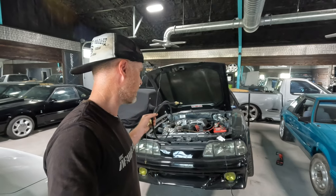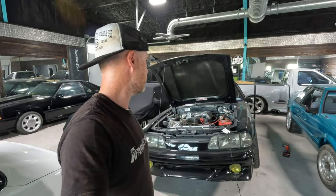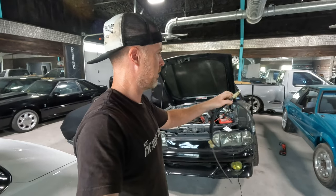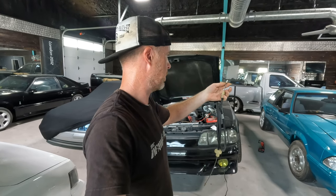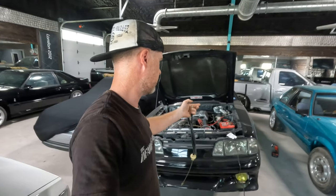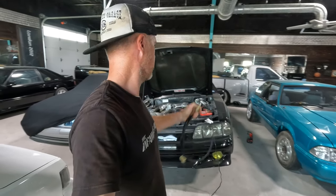So I'm going to be taking my cover off. I know it's probably a little oily, probably got some debris on it, but we'll get that taken off. We will pop the clutch cable off the clutch fork right here. I'll just use a pry bar, pry the fork a little bit, and that way I'll be able to put this on, and we'll have to get the C clip, the retaining clip, on.